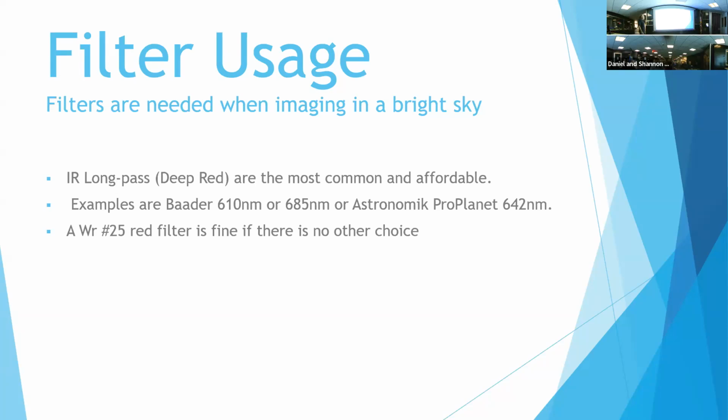Okay, now the Wratten 25 filter is fine if there's no other choice. So if you don't have any of these specific long pass red filters, if you have a Wratten 25, it's just as good. Wratten 25 is a much broader red light filter than the other types, but you still get a good result.